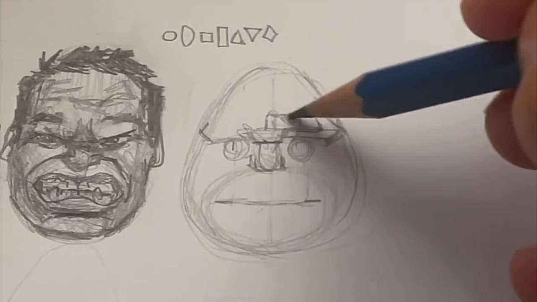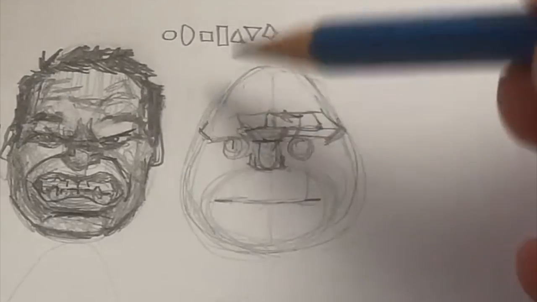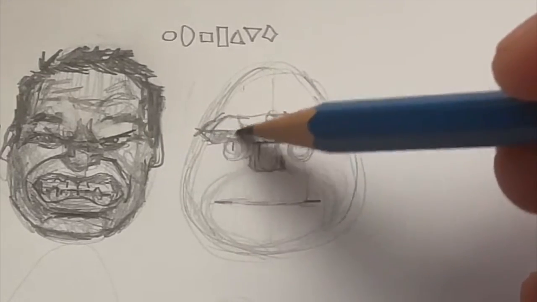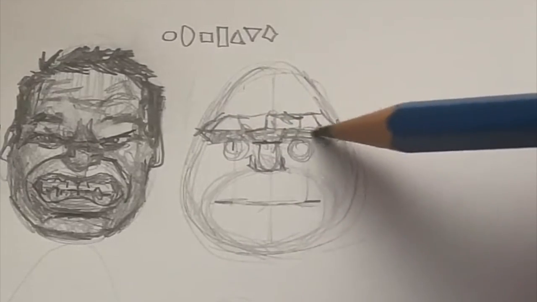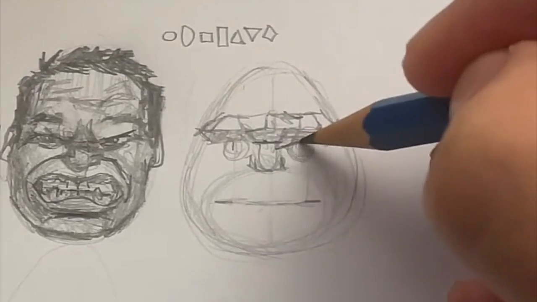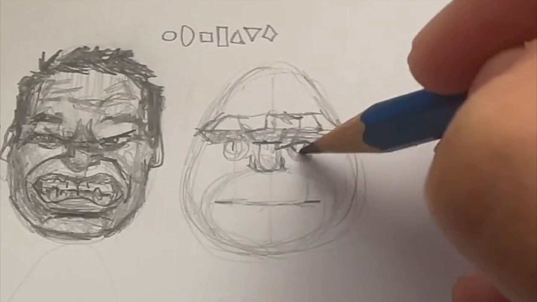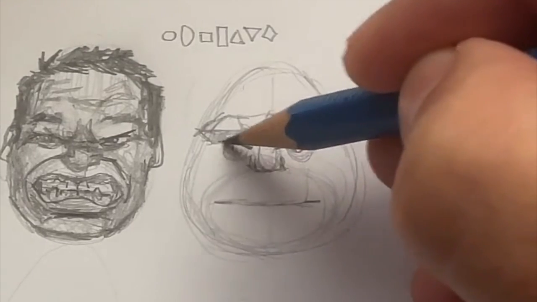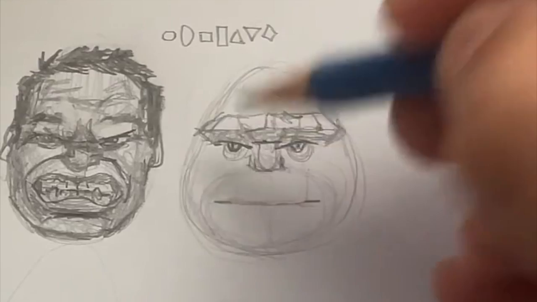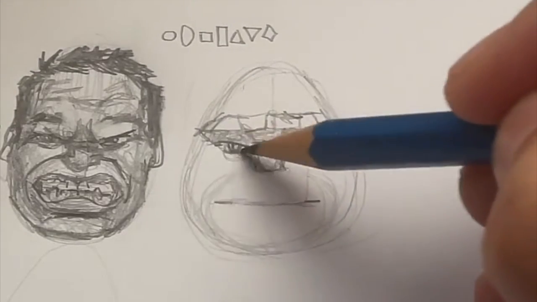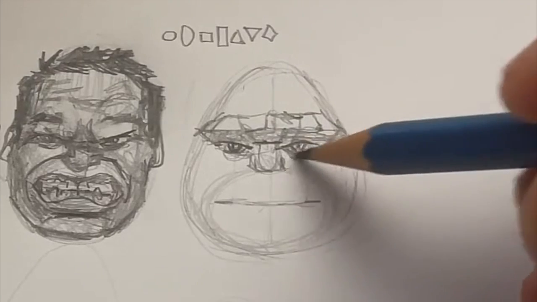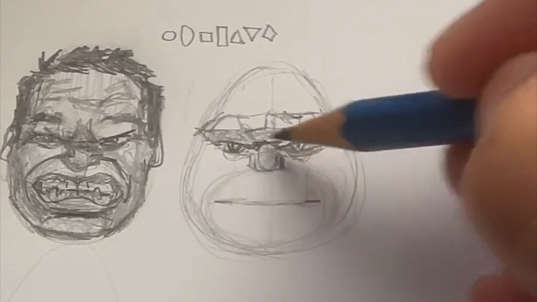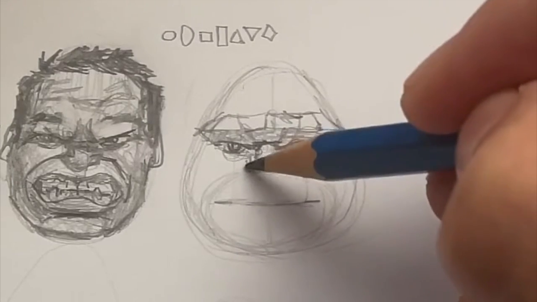And then after that, it's just putting in a bunch of rocks. I'll shade underneath it, and that'll make it look like it's got this giant brow ridge. I'm going to make his eyes quite small, and that will give the illusion that his head is even bigger. I don't know why his eyeballs aren't made of rock if everything else is, but that's just not how they traditionally drew him.